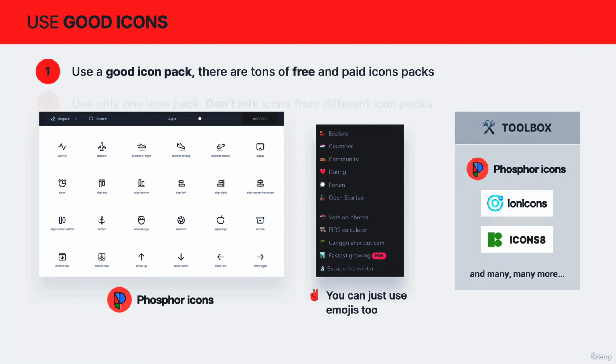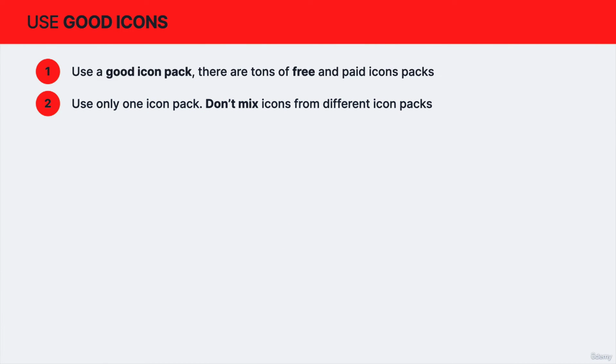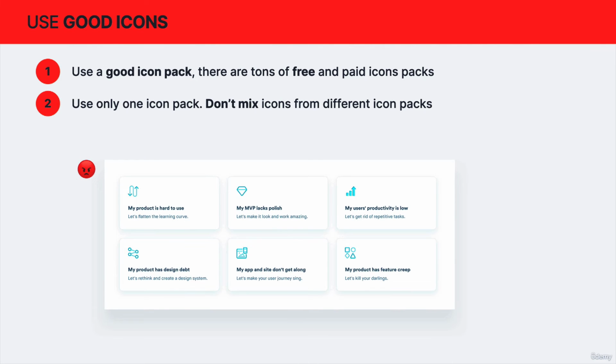Now what's important here is that you use only one icon pack. So never mix icons from different icon packs, because otherwise you might end up with a result like this. Here you have 6 icons and one of them looks completely off. Can you guess which one that is? Of course it's this one. It has a completely different style.